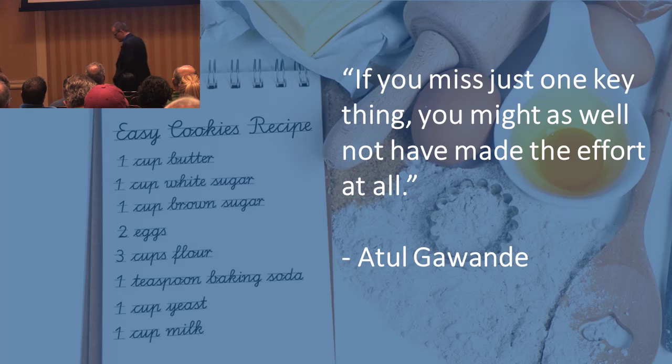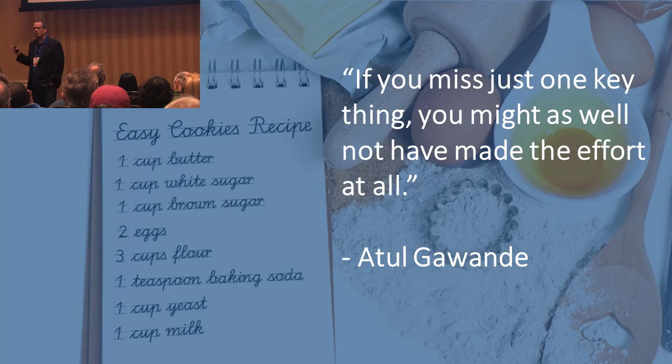This is a recipe for a cookie. If you forget one item on a checklist, you might as well not have used the checklist. If you do not follow the checklist to perform your work, you might as well not have the checklist. The reality is, if you forget an ingredient like sugar, your cookie's going to not taste very good. Every single thing should be critical.